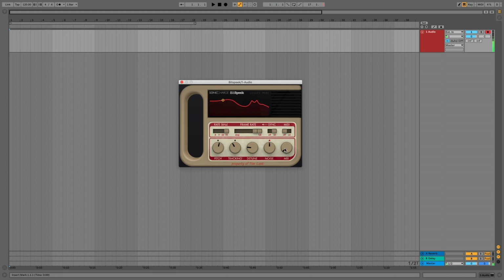Okay, let's test out Bitspeek in real time. As I turn up the mix knob, I turn into a flippin' robot. And I guess the main thing here is the tracking, which controls how much the synth follows the pitch of your voice. Let's turn it up and it goes all crazy. I mean, who knows what's going on here? Or if you turn it all the way down, you can have a monotone robotic sound and you can control the pitch with this. Hello, hello.